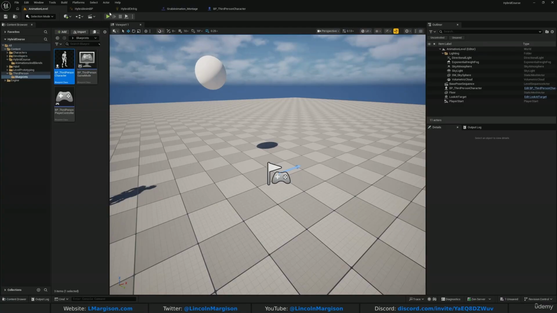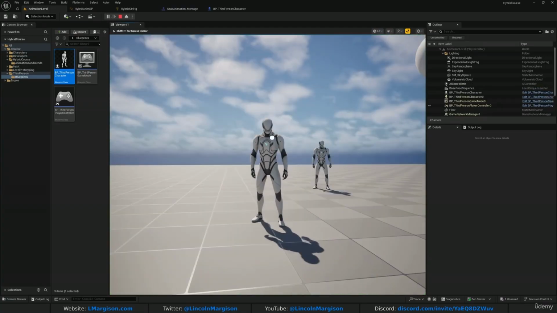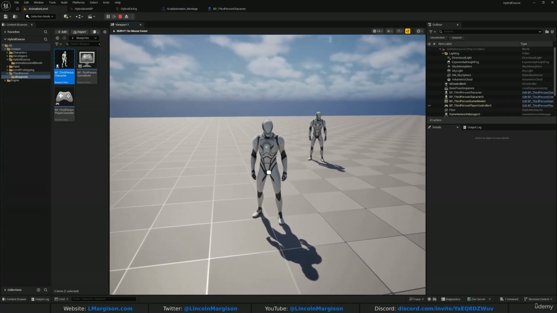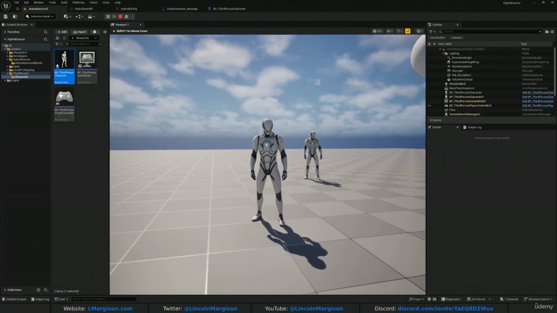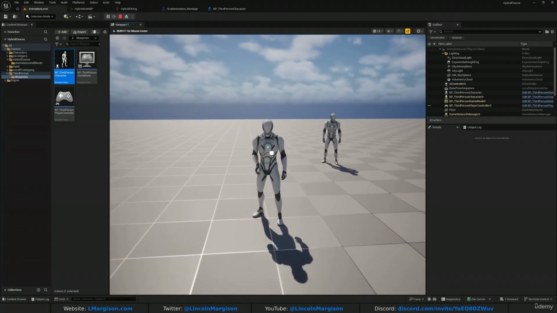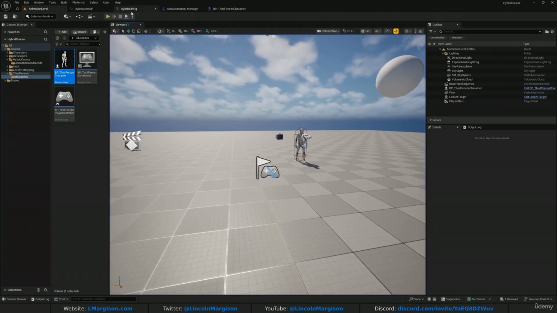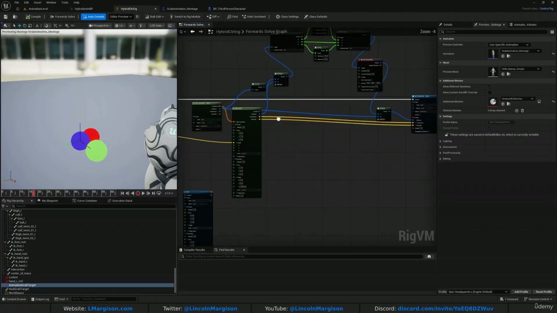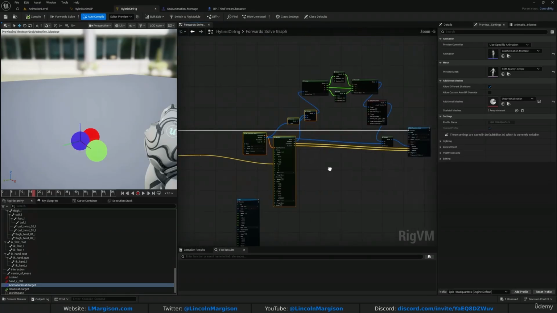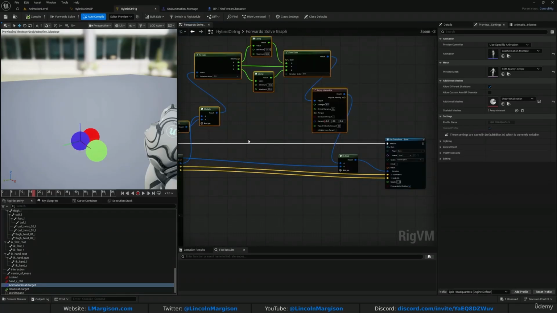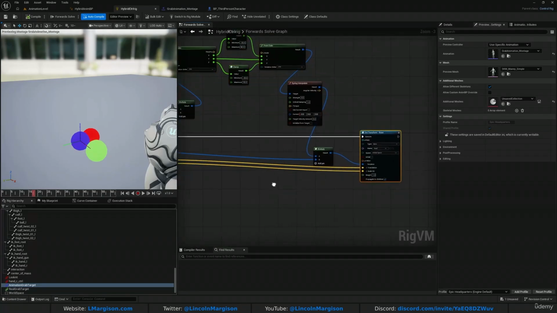Oh, and I just thought of something else, just an extra little tweak that we can make. When he reaches towards the target, we can make him look at it as well, because we've already got the aim math set up for the head bone. So within Control Rig, I'll just copy this where we're doing the aim math, and then we limit it to within certain angles, and then set the transform of the head.